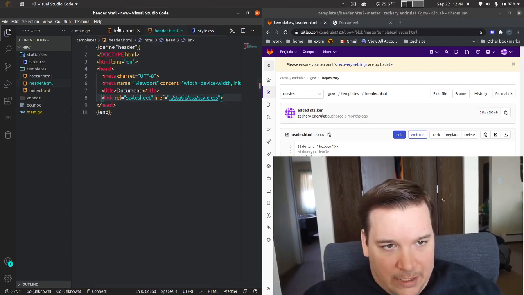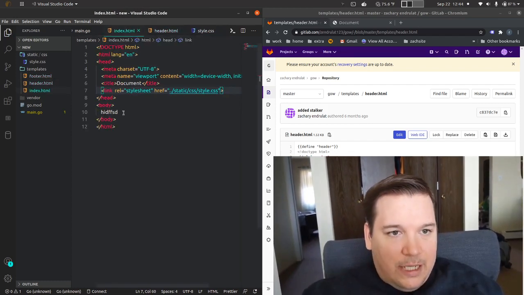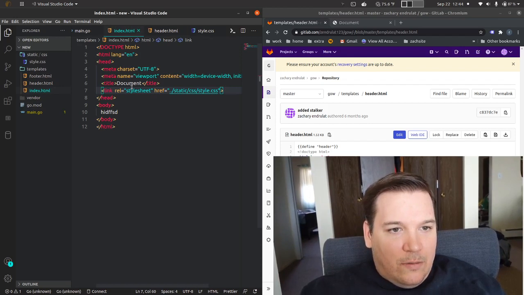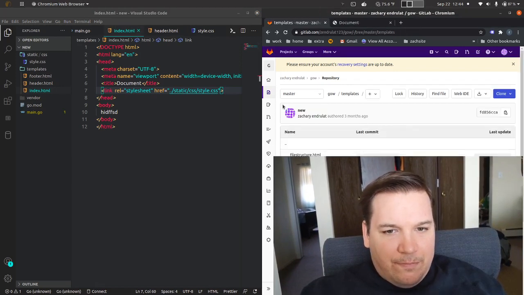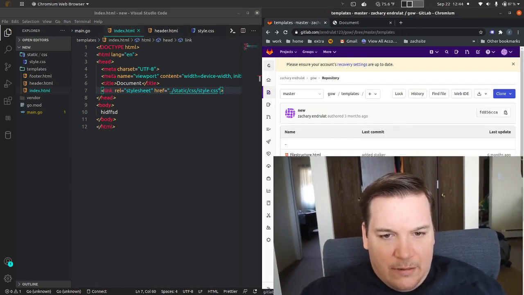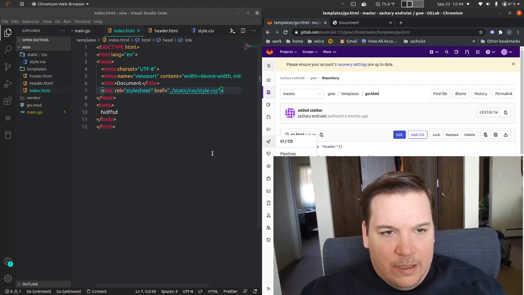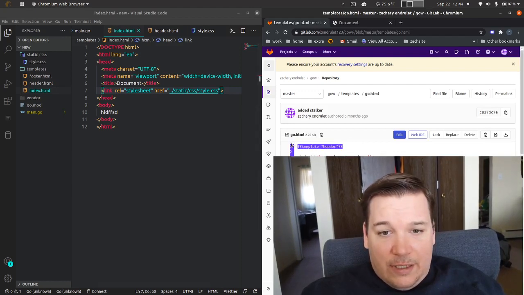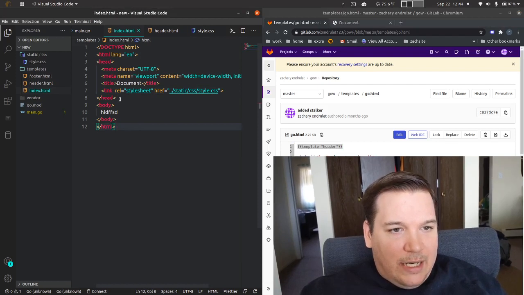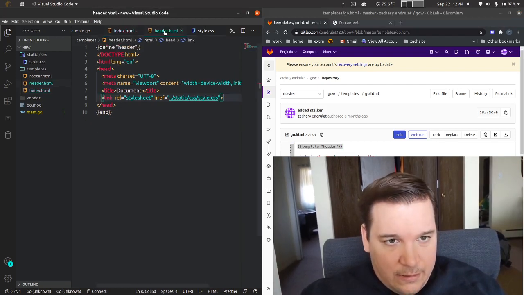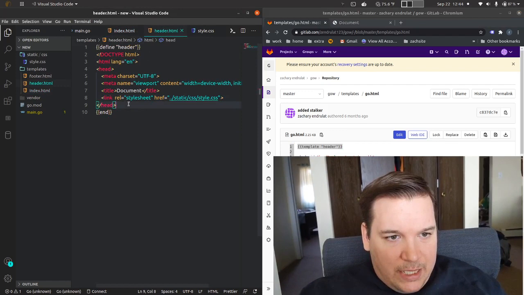So when we get back to our normal HTML file, I'll show you. Here, all you have to do is state template header. So we have the body here, and I think, did we state body?